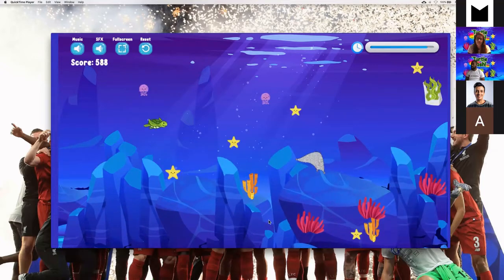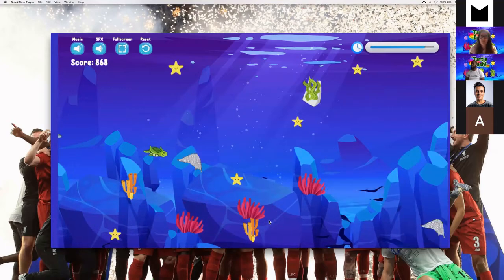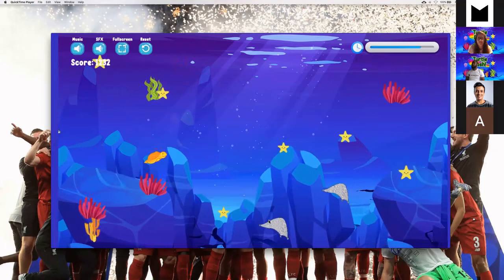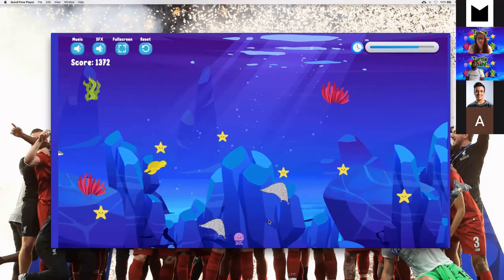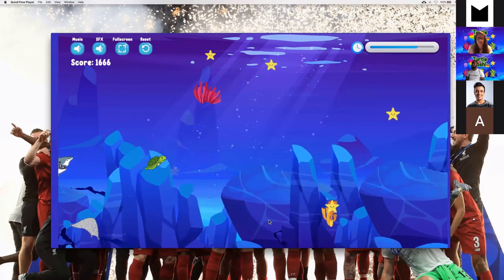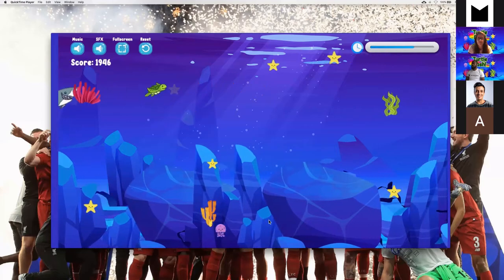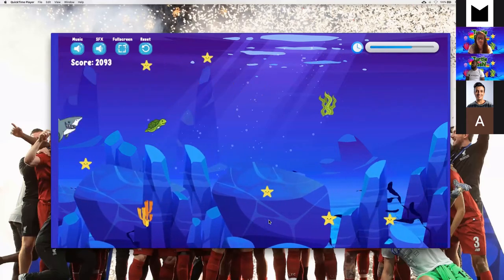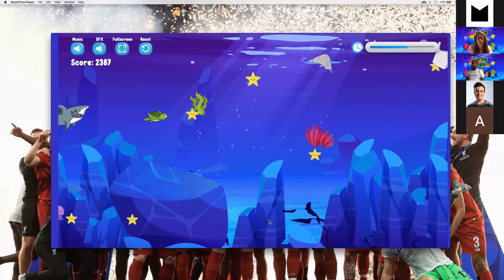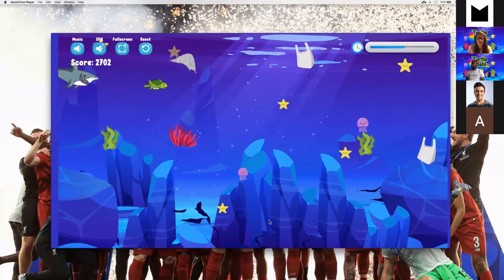Now, basically, you're just aiming to get as many stars as possible because getting stars will add 1 second to your timer, and hitting the trash will take 1 second from your timer. If you do get a jellyfish, you will go into rainbow mode, and this will push the shark back from getting you a little bit, and it will also help you to avoid and swim through trash. There's also some obstacles like coral that will get in your way, but you can always just swim up or below it to push it out the way.